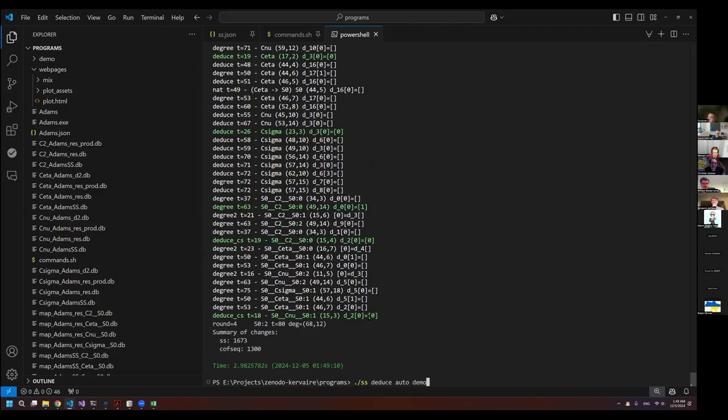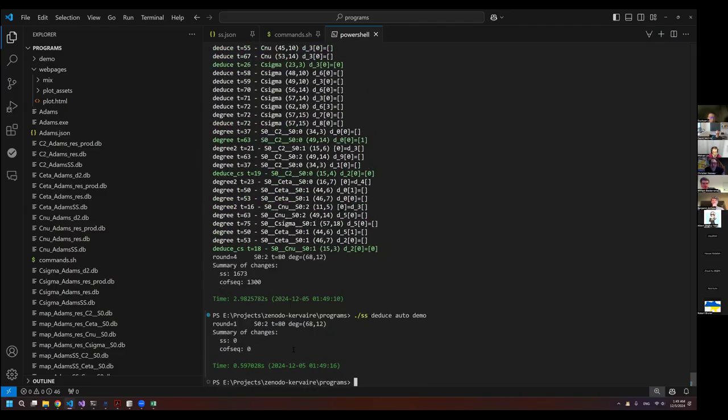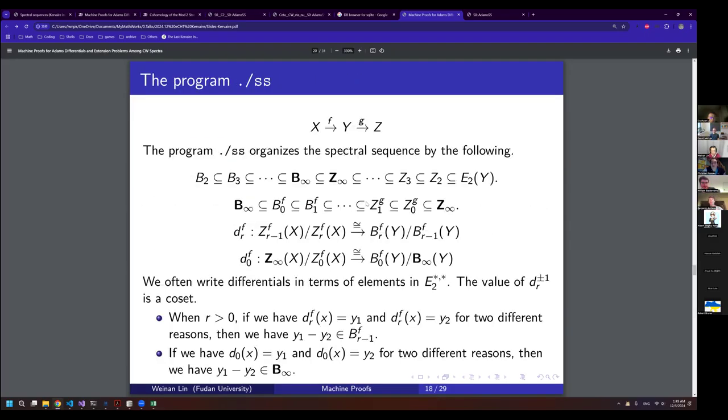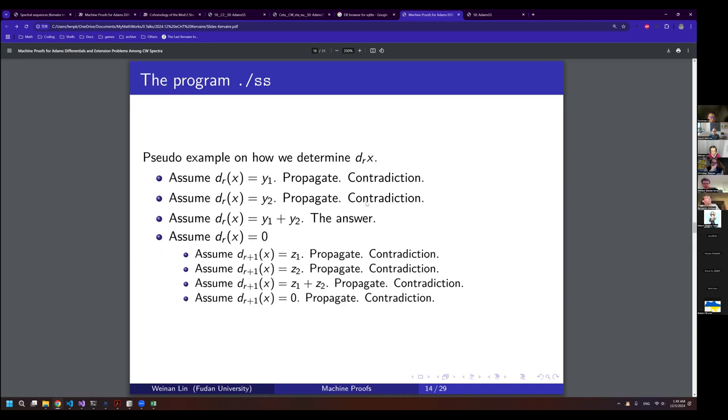And now, if you run it again, you see that the computer can no longer get new differentials. So remember that I can push the computer harder to get new differentials. If the computer has difficulty getting a contradiction, you can push it harder. So there's a way to put flags. There are many flags. Here is one example. So the 0 here means that the computer would try something like this.